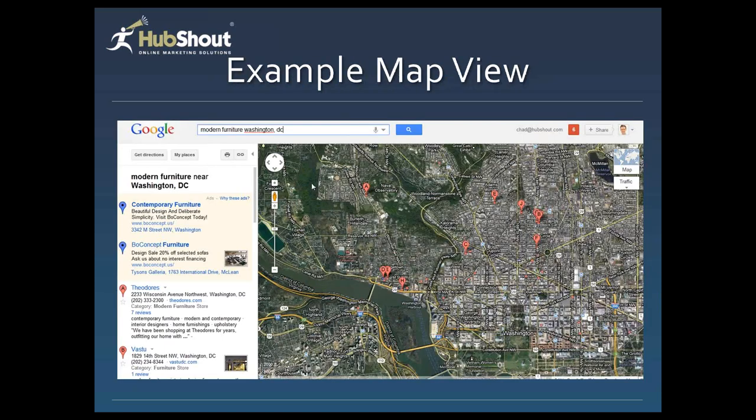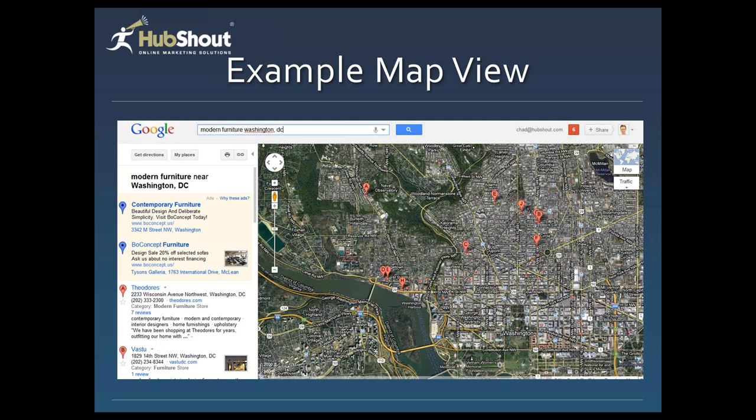So I just have a couple other examples of how the local search results pop up. And for many of you, this is something you see every day and you probably use every day. I know I do. But just as in the context of what we're looking at today, I wanted to make sure everyone saw the different places that these do come up.